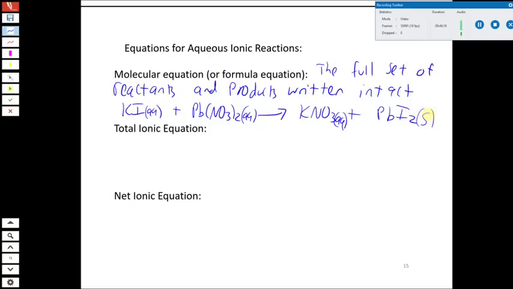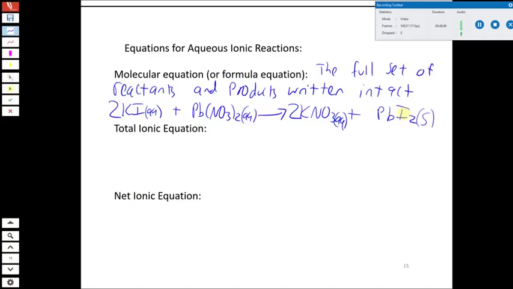Now we have some coefficients to put in here as well. These are typically easy to balance because they don't have very large coefficients. We see that we have 2 iodines on the product side, so we need to have a 2 there. And if we have 2 potassiums and 2 nitrates, we form 2 KNO3. So we do have to have some coefficients to keep this balanced, but they're usually pretty small, 1s, 2s, maybe 3 at the biggest in these types of equations. So this is balanced, and this indicates that this is going to be our precipitate.